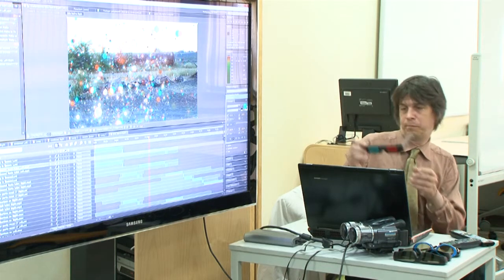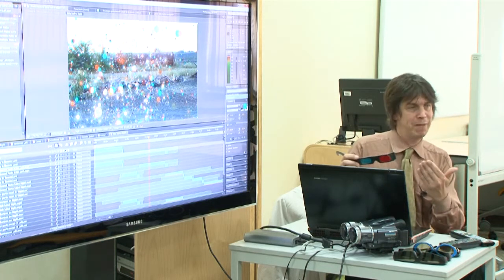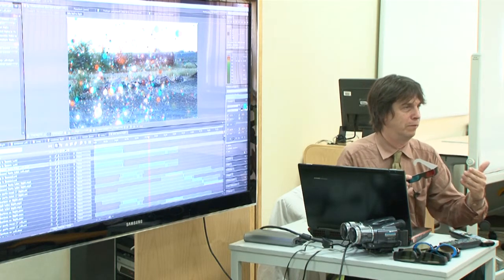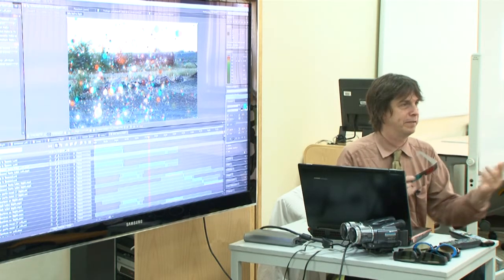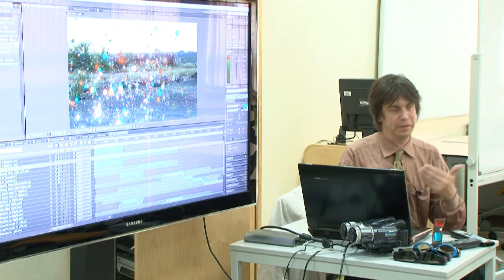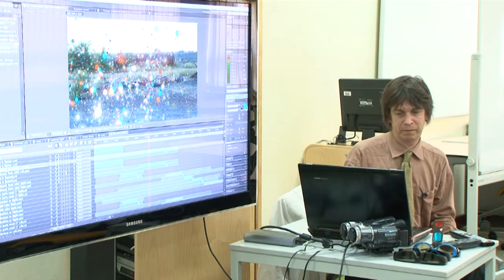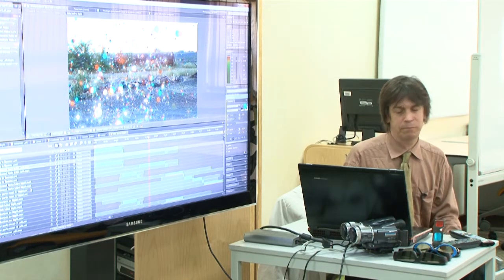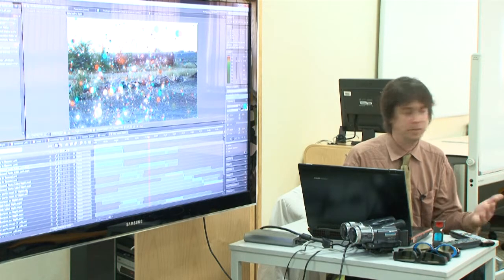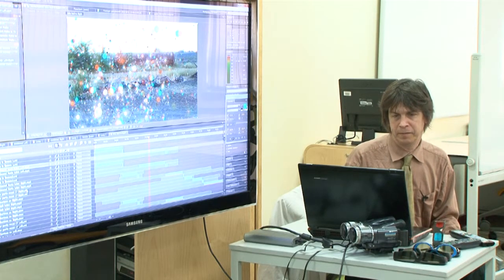So one can pretty much just see if you've made a mistake, like if you've mixed left and right somewhere along the line. In After Effects you can get quite complicated layering and it's easy to make a mistake. So it's a very useful tool.